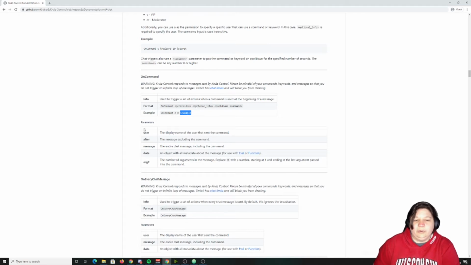So right here, the parameters, this is all of the available data that comes with an on command. So you can call the user if they type something after the command. Say you want to do a shout out, you do an exclamation point shout out, and then the name of the person you're shouting out, that would be what's after it.